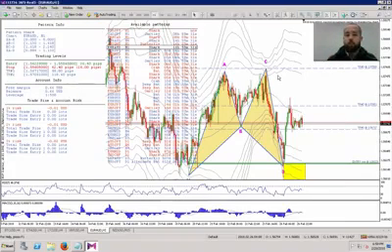And basically what that is, is 4 rules. It's very binary, right? It's either a yes or a no. And if it follows those 4 rules, then you take the trade. If it doesn't follow one of those rules, then you don't take the trade, all right? So if you can be disciplined with that, okay, that's the catch. You got to be disciplined with that, all right?